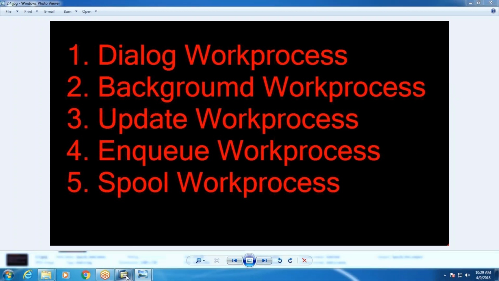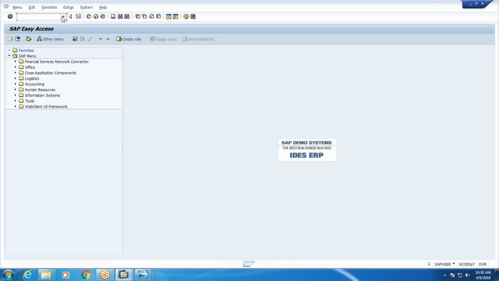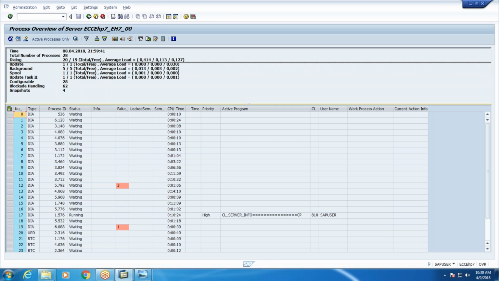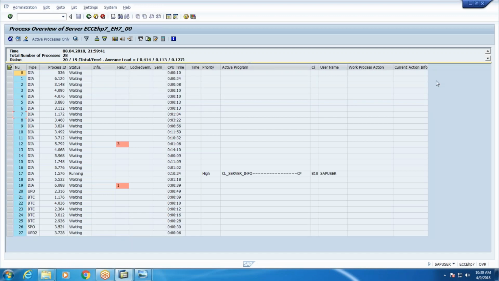See here, you can observe the total number of work processes is 28, numbered 0 to 27.